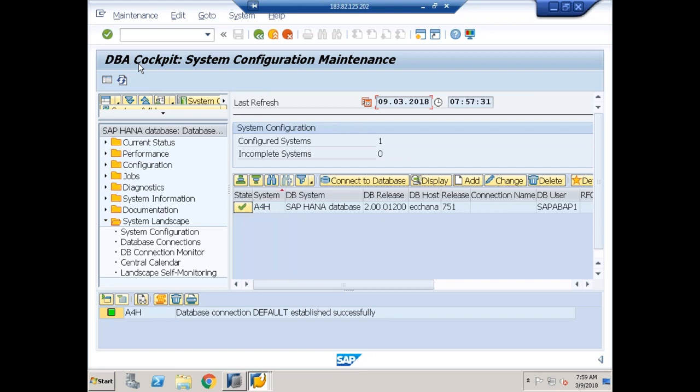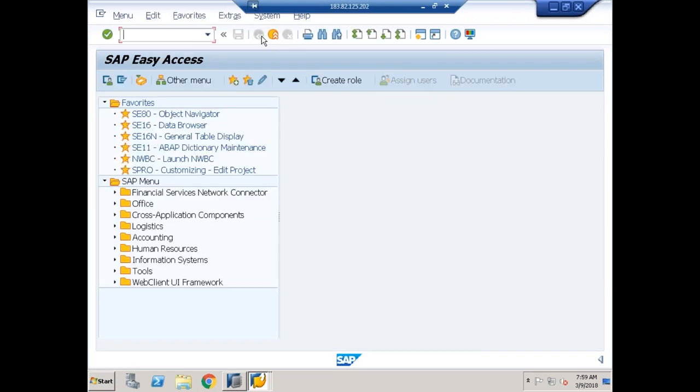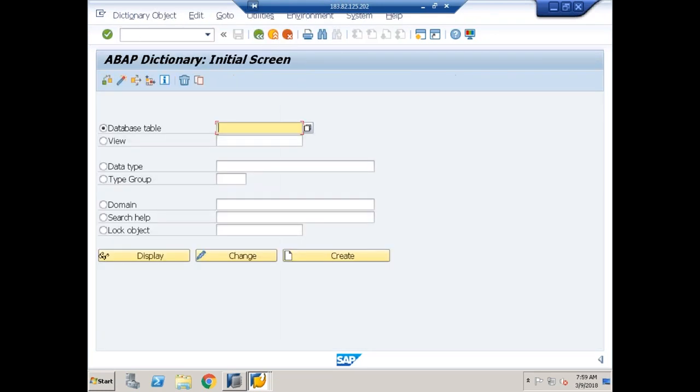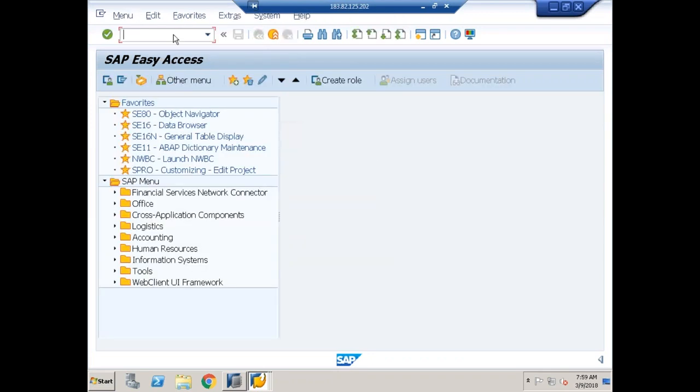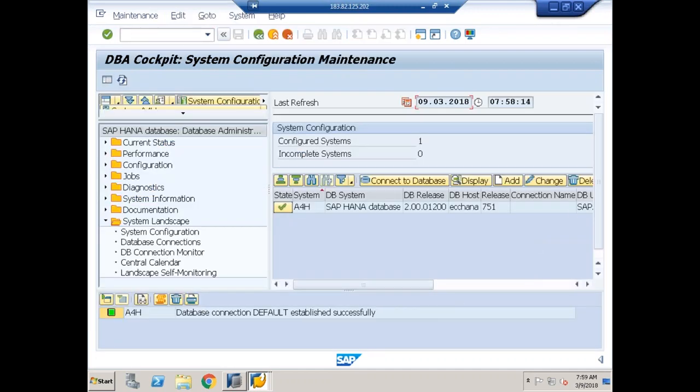We have a T code, DBA cockpit. You can see here, observe here. What is this database user it is showing here? SAP ABAP 1. So this is the database user. Based on the same username, one schema will be available by the name SAP ABAP 1. So what are the tables I create through the dictionary, or what are the dictionary objects I create here? Everything I can go and see in the schema called SAP ABAP 1 in this case. So we should know what user is configured here.